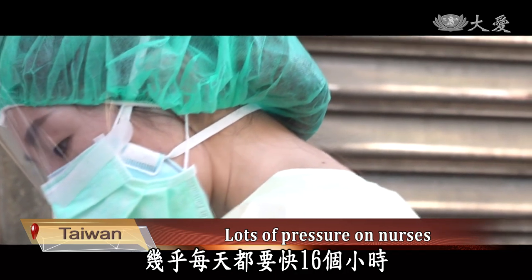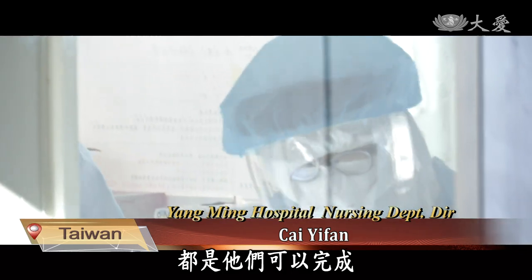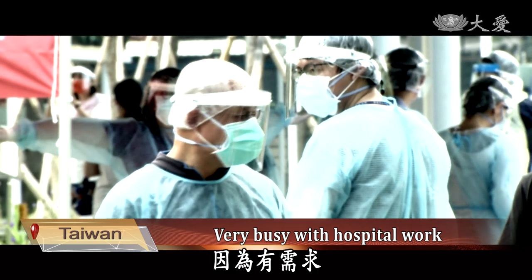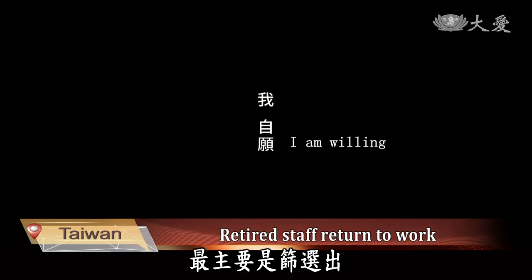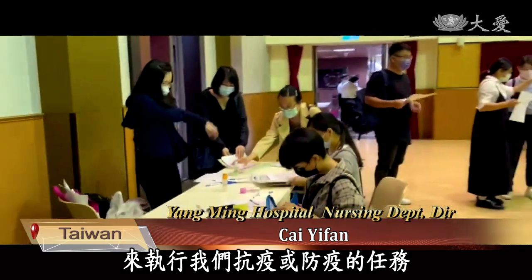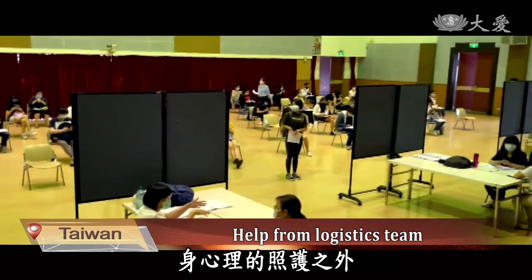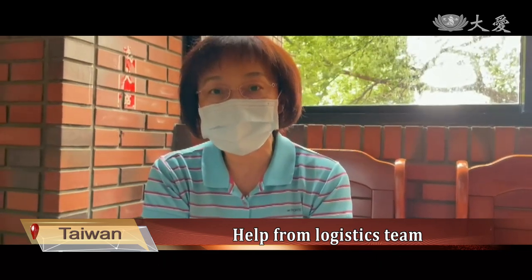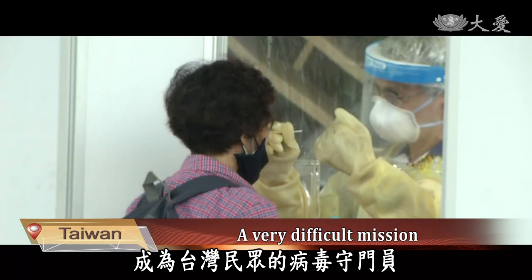I work almost every day for almost 16 hours. The main thing is that there is work in the hospital and work in the quarantine area. My children and husband have to look after themselves, and I am not worried. So when I go home, I just go and take a rest. Because of the demand for medical staff, retired nurses have been rekindled with a sense of mission and have returned to the front line of work. Today we have 512 registered nurses reported. Our care includes the mental health of our residents, and we mainly provide daily support. The workload is heavy and medical staff have stood firmly at the front line to protect many Taiwanese from the pandemic.